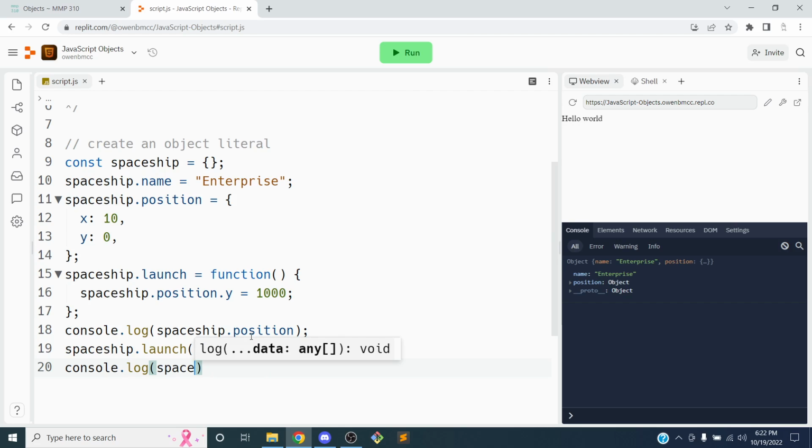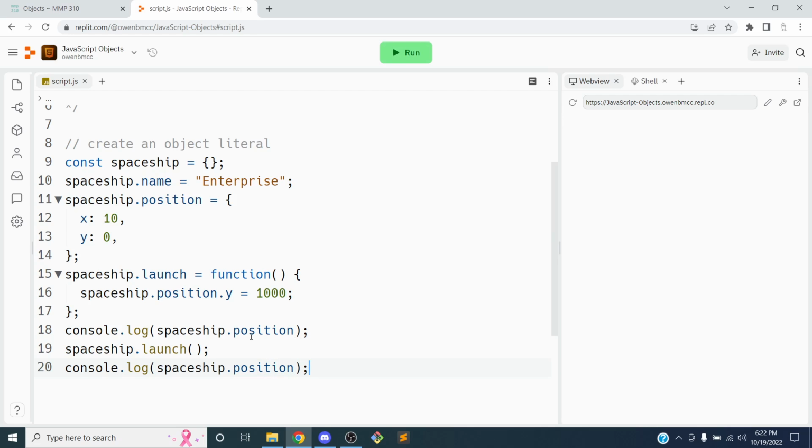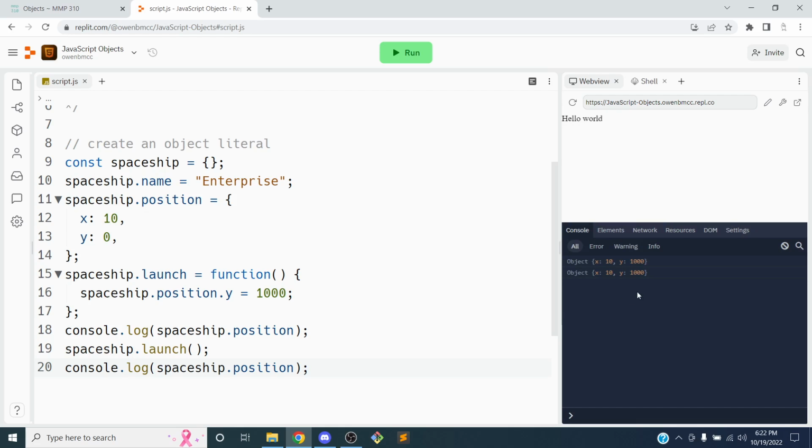Oops. I should have chosen a shorter variable name. Okay, so now we can see, oh, you know what? It's logging. Okay, so this is a good thing to point out. In the logger, because it's an object, the reference is persistent, so it actually changes this previous version of it. But I think if we actually log y first, we'll see the difference. So let's log y and then launch and then log y again.